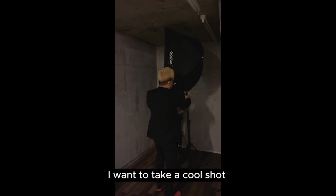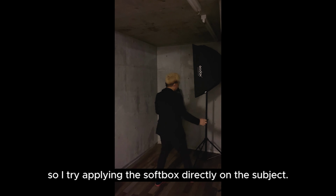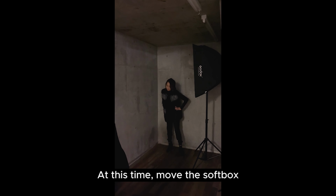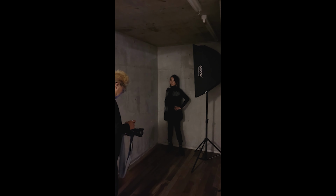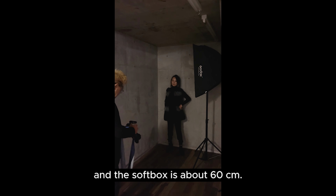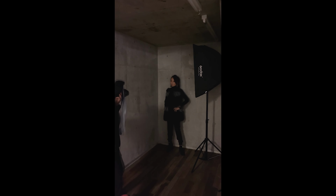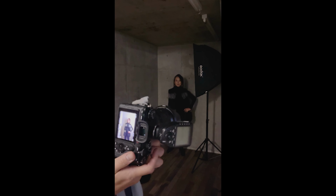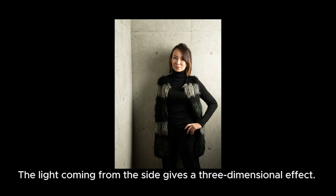I want to take a cool shot that matches the mood of the subject, so I try applying the softbox directly on the subject. At this time, move the softbox as close to the subject as possible. The distance between the subject and the softbox is about 60 centimeters. The light coming from the side gives a three-dimensional effect.